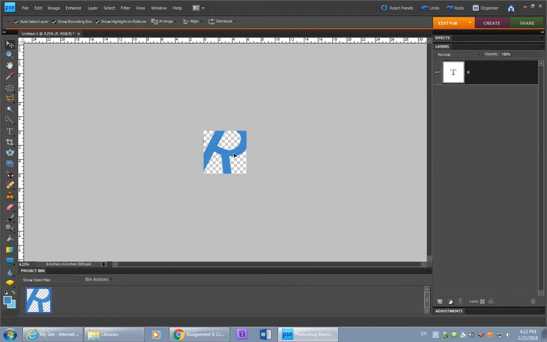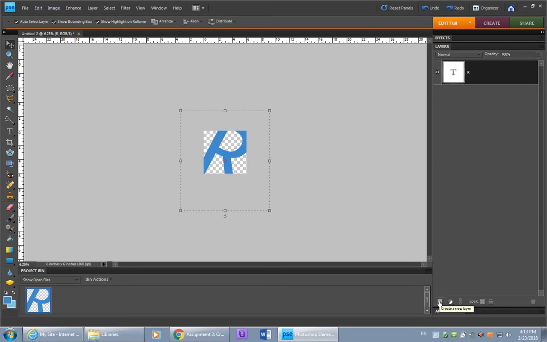Resize as needed, but your goal is to make it as big as possible while retaining the unique characteristic of the letter. You'll make 2 to 4 compositions of this style of letter, and I'd like you to do it in the same colorway for all 4. So you're choosing just 2 colors. A color for the positive space being the letter itself, and the negative space is the space around it.